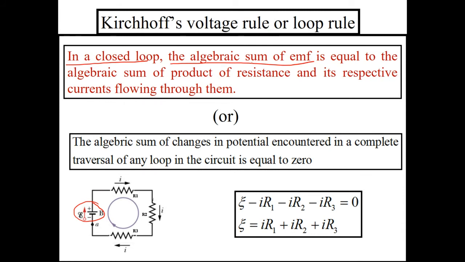So what is given here? Here you have 2 parts. One is the left hand side, another one is the right hand side. What is the left hand side? On the left hand side, you have to take the battery. On the right hand side, you take the current and the resistors, the product of current and the resistor.